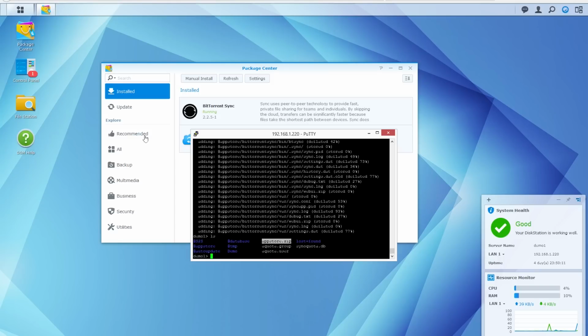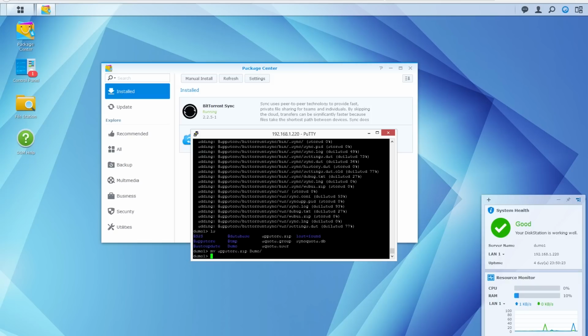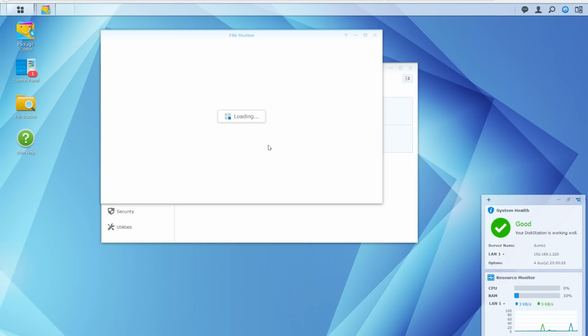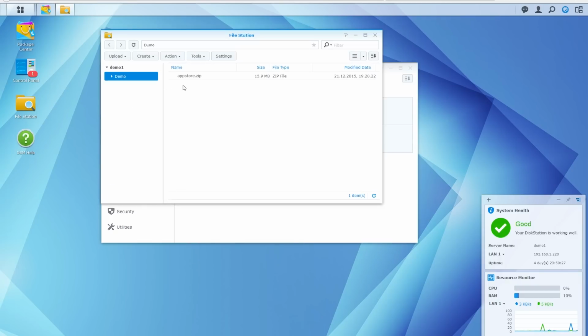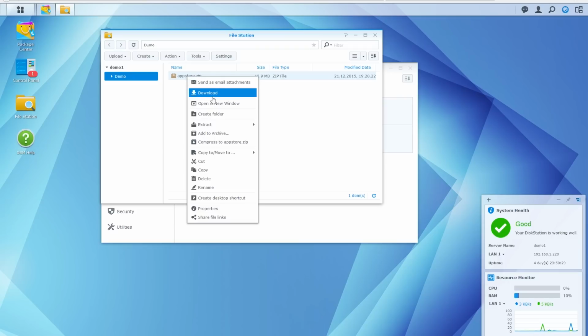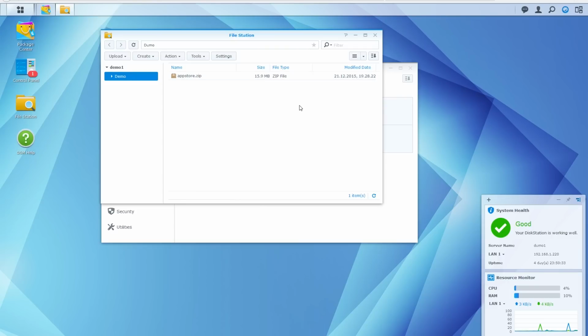So I have a shared folder called demo. The easiest way of getting hold of this zip file is to do a move appstore.zip demo/ and I can go back to File Station and download this file. So before upgrading, I highly recommend you to do this, so you're better safe than sorry.